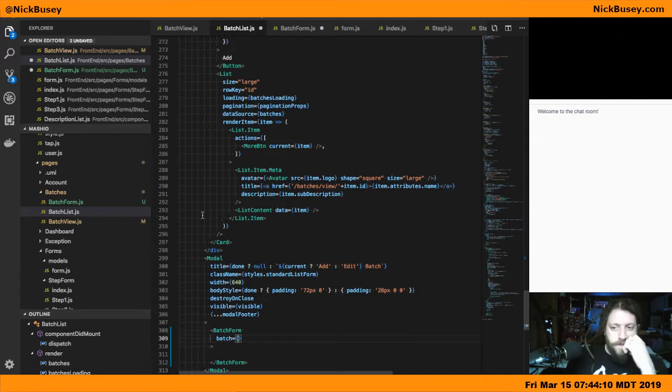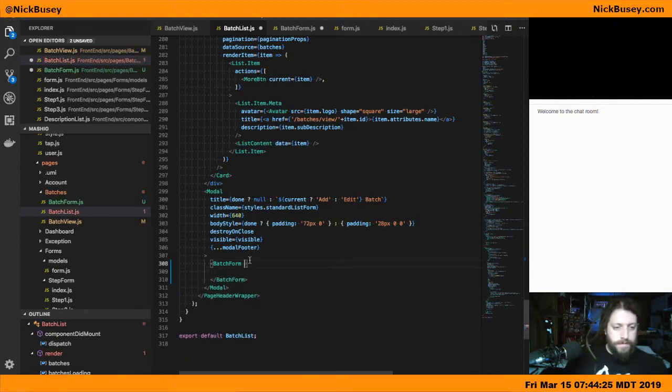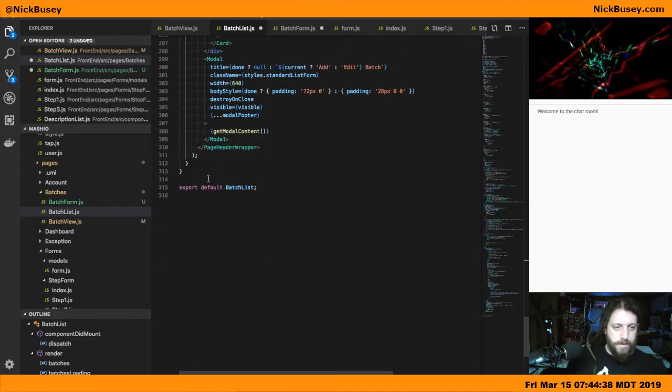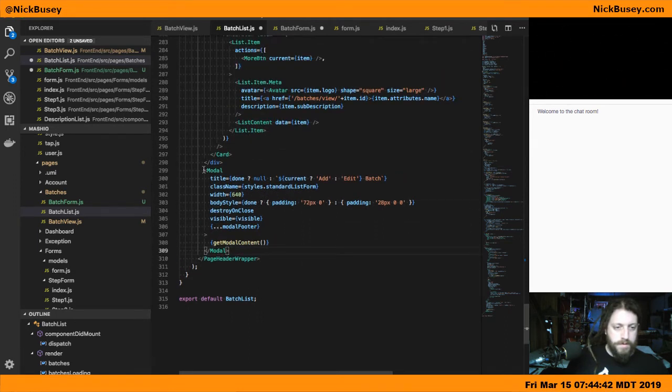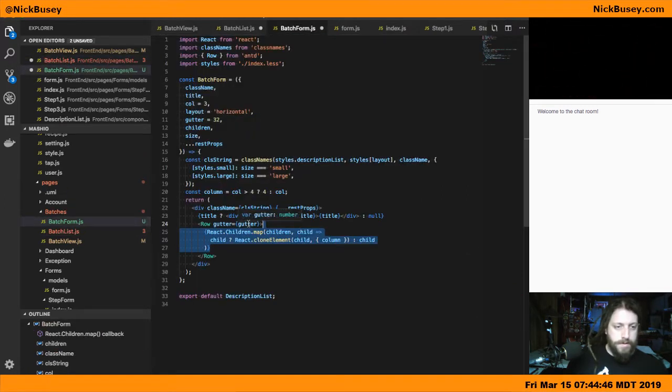Interesting. I thought this. Yeah, I mean, we want to grab this whole modal. Well, let's grab that bit. Throw it onto.